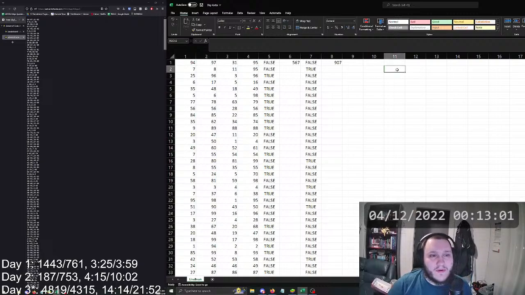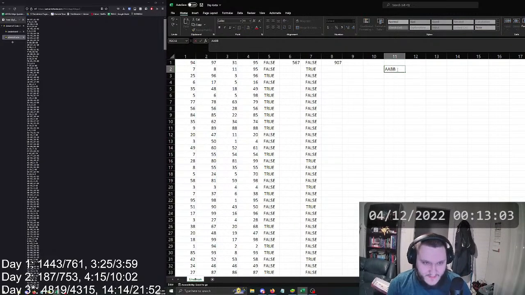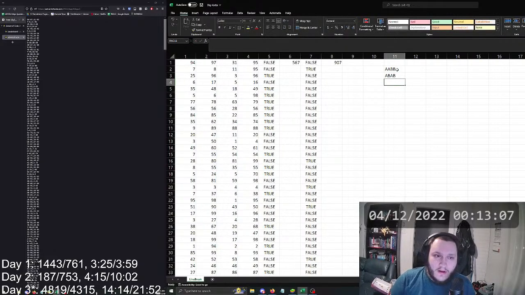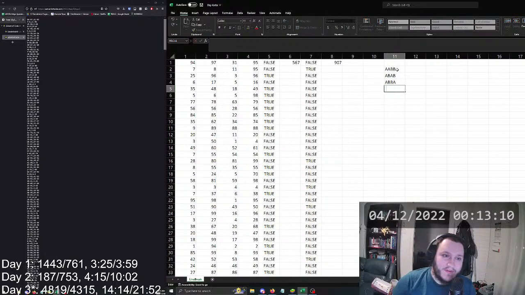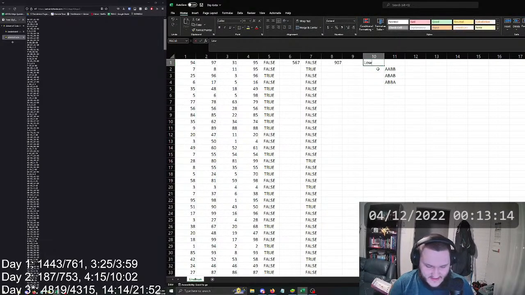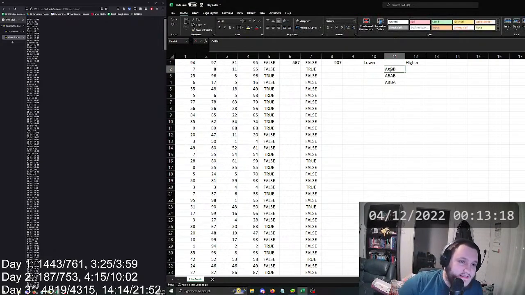Basically, the only way that you could have these sorted is if AABB or ABAB or ABBA. Those are the only ways you can sort it. Every other way would just be this, but flipping the direction. You know which one's lower. If I just say this one, you know this one's lower. You know this one's higher. In this circumstance, you have a small that's larger than both larges. So in this case, the small number 94 is not bigger than both larges, and this is not bigger than both larges, so you get a false, which means there's overlap.